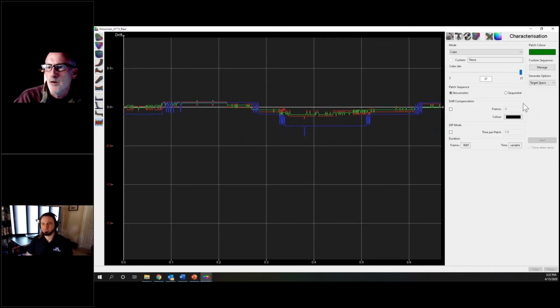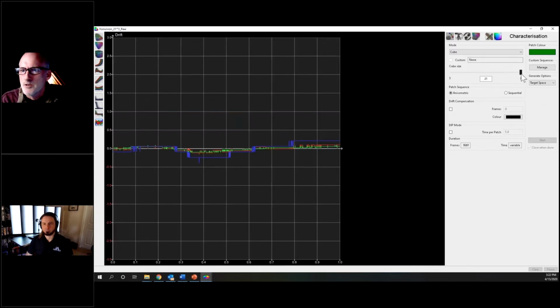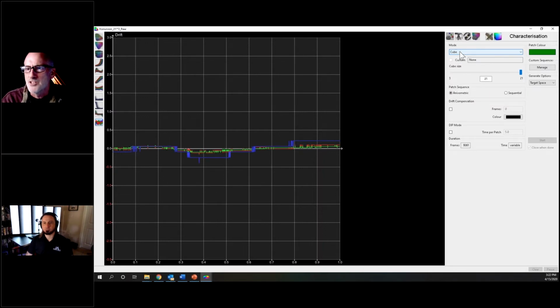Again, if we go into characterization, for example, you can see here that we can do what we call quick profiles of different types. They're just preset quick profiles. Users can define their own using any CSV. If we use cube, we can then set the size of the cube, and the size defines how many points.